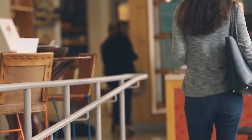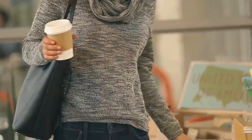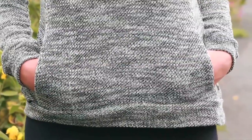Since we're going into fall, I wanted to bring you some great transition pieces. I have this cowl neck sweater that you're going to wear from lounging in your house all the way to the gym. It's a woven knit that feels really drapey and soft, made with cotton. I'm wearing it in small, which I'd say is true to size and very comfortable. The cowl neck is coming back in style — it's going to keep you warm but gives you a little bit of style. It also has pockets that go all the way through so you're able to keep your hands really cozy on your next walk to the gym.